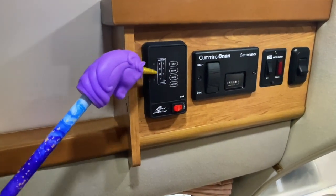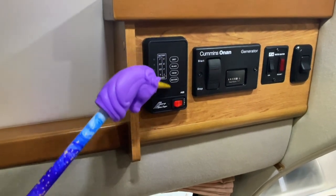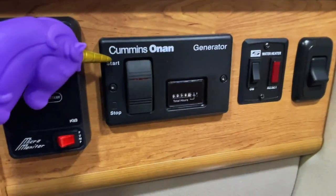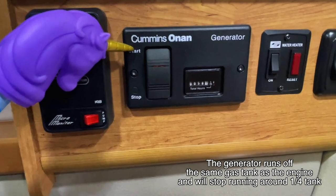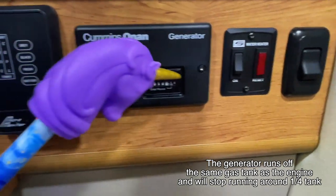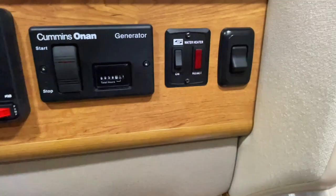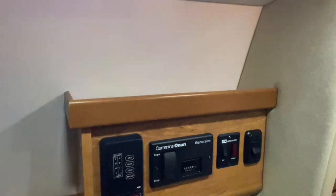Let's get going on Van Buren. We have the levels test — got your gray, black, fresh water tank, as well as your coach battery. Got your water pump on-off switch. Generator start-stop — that has a fresh service and fresh oil change by our certified technicians. Got 58 hours on that. We have the water heater on-off, and a light switch for over the kitchen area, as well as some stash rail up top.